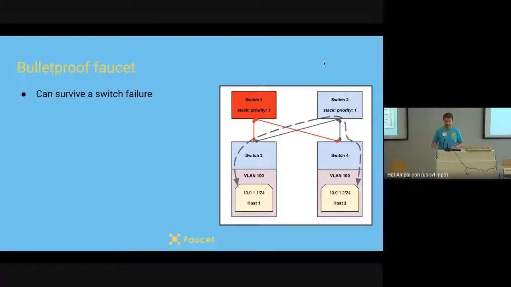You decide on what's your appetite for failure, like how long you want it to take before it starts working again. But we find most people in the enterprise space, as long as it comes back quicker than it would take for someone to run up and retake some cables, that's quite nice. Obviously, this isn't going to work in a telco scenario where you need 50 millisecond failover, but for the enterprise environment, it's quite good.